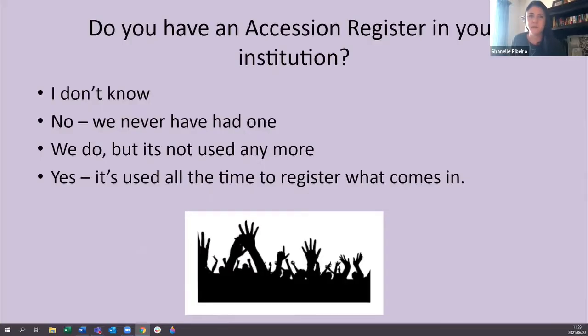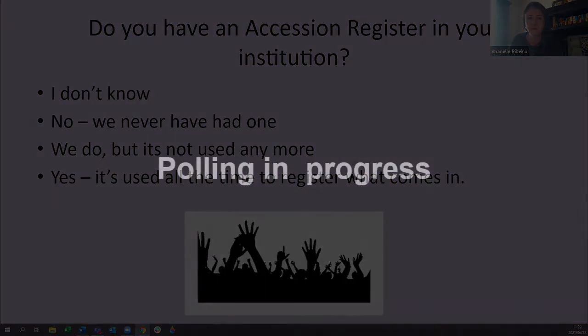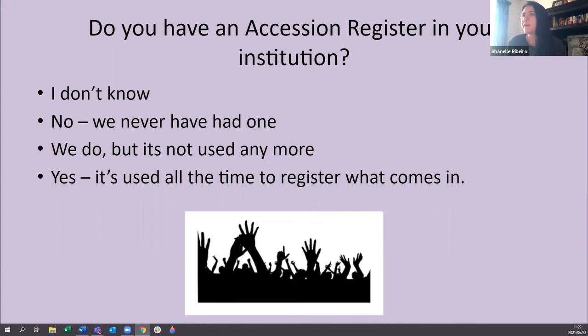Okay, it looks like most people have voted. So most people say that they do have an accession register and it's used all the time for accessions. Then others say, yes, but it's not used anymore. And a few people have said they've never had one or they don't know.